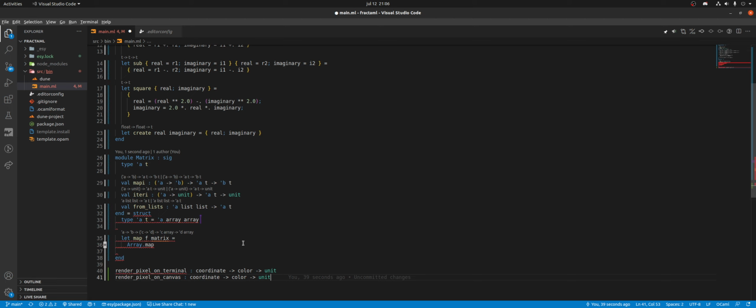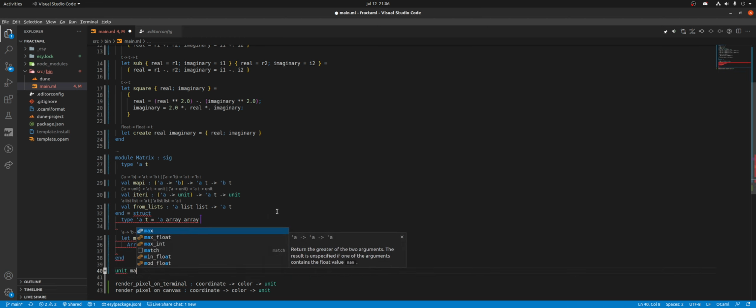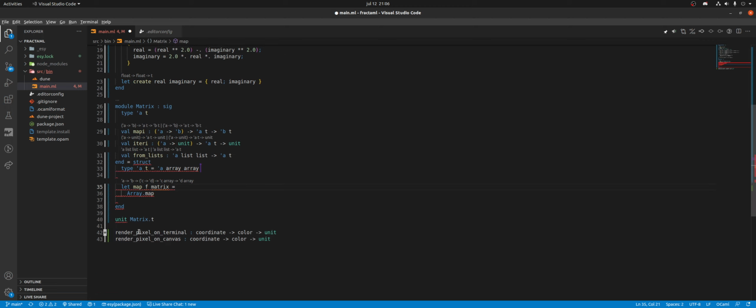So, okay. Now, do you agree that using a matrix, like a unit matrix, or better, Matrix.t, do you agree with me having a unit matrix? I can use iteri on it and render the thing. On iteri I can get the coordinates, calculate the color, and then pass to this. So inside of iteri, I would pass an anonymous function that would calculate the color with the complex number, and then would call that. Do you agree that I can do that?